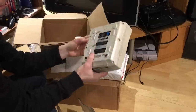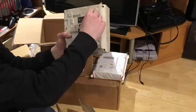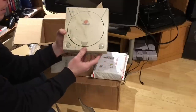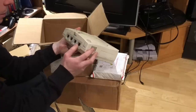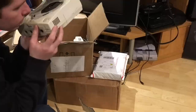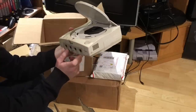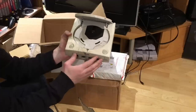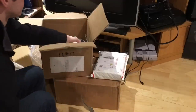This one has some rattles, so definitely not in as good shape. Huge gouge on the bottom here. If I didn't know any better, I would say this Sega Dreamcast lived its life in an automotive repair shop. It looks like one of those dirty old phones that you see in the repair shop. Inside of it actually kind of smells like one of those too. So inside it's pretty gross. That's definitely going to need a clean. Around the laser's pretty dusty. So I'll show you better detail about all of these when we go to actually test them. But that's number 2.